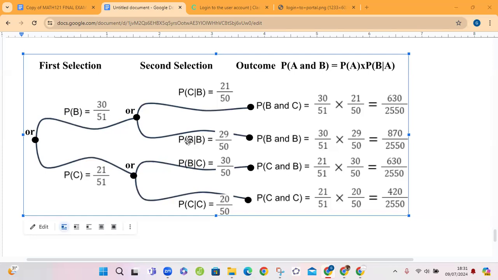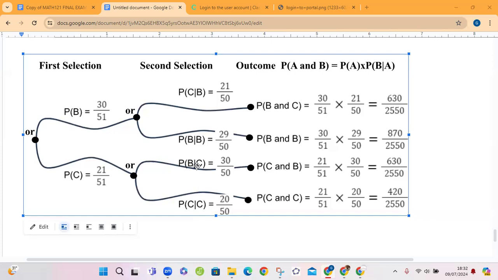So the probability of a berry, if berry, is 29 over 50. Or she could have selected a cherry in the first selection. So therefore, the probability of a berry, if cherry, as you can see, this branch is the condition for cherry. If cherry, a berry, if cherry, probability thereof is 30 over 50, because if it was a cherry, that cherry would have been eaten and there would still be 30 berries left if it was a cherry.